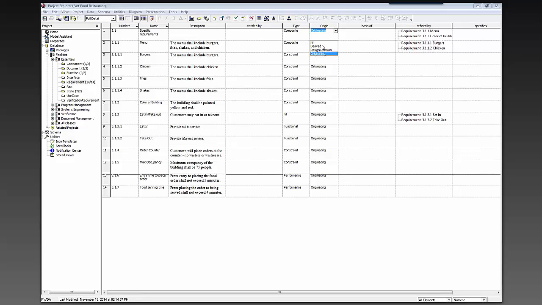We've now taken a first pass over our requirements. We cleaned up the debris, then we decomposed them down to single verifiable statements, also called leaf level, and we set the types and origins. Some say this is when the real requirements work begins. Now, most anyone could do the decomposition of these requirements to recognize the composite statements and bring them down into single verifiable ones.